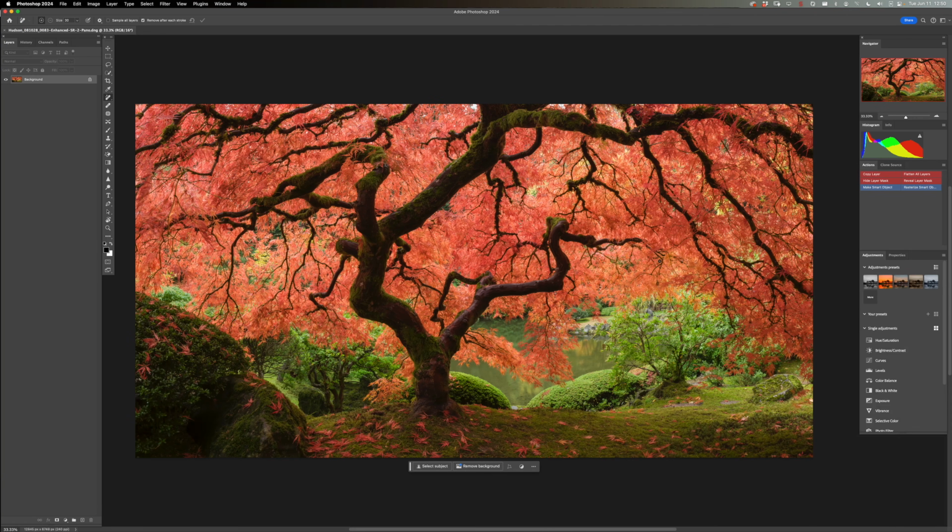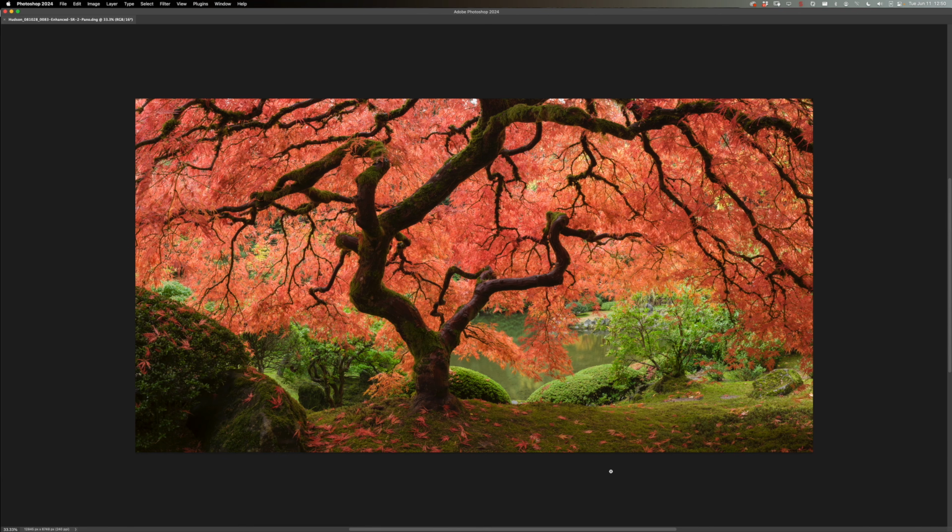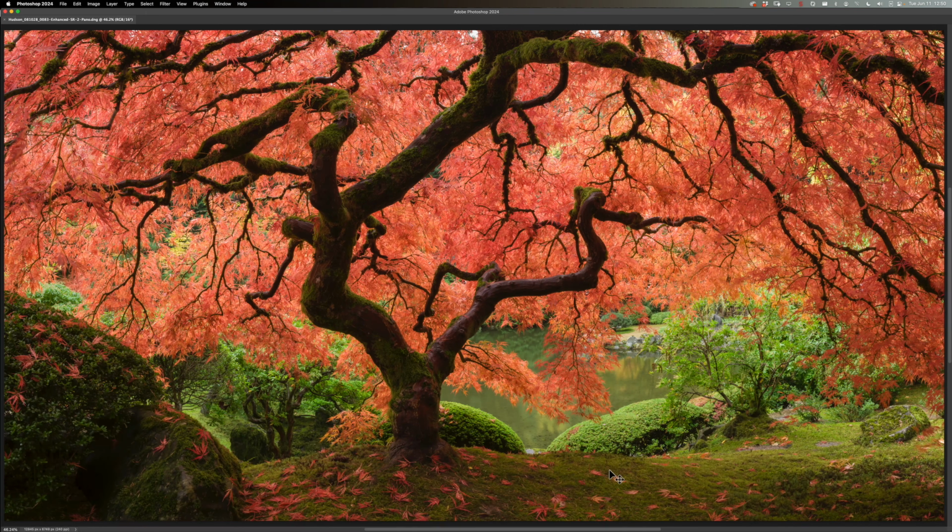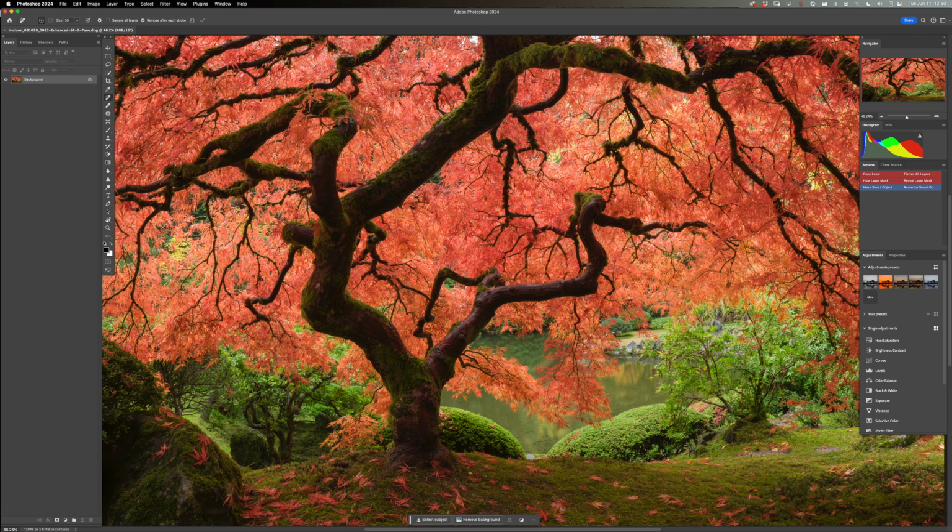And I'm here in my single screen Photoshop view. Usually I put all my control panels and tools on the left screen and keep the image really big in the right screen. You can always press the tab key to get rid of everything, right? And you can zoom in with Command or Control plus, Command or Control minus. You can fit it to the screen with Command 0, or Control 0. The tab key, again, brings your tools up and puts them down. And what I'd like to use is this remove tool. This is like a magic tool. If you don't see it, it could also be the spot healing brush.